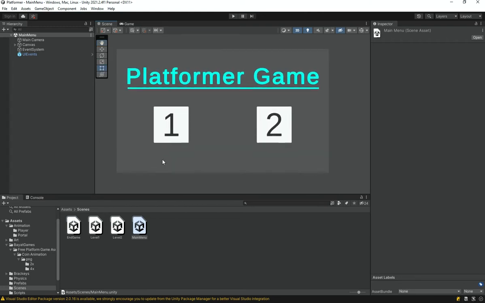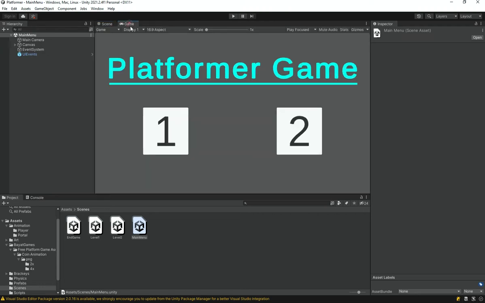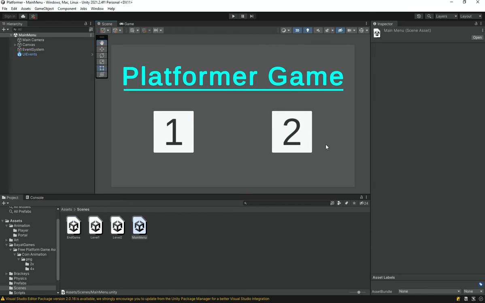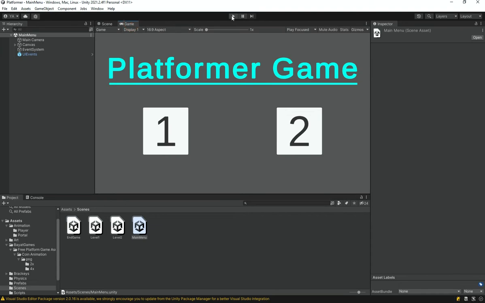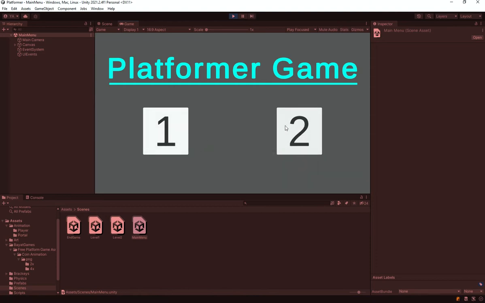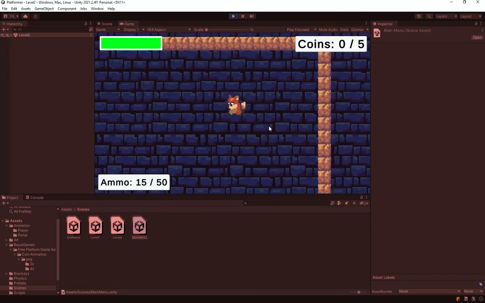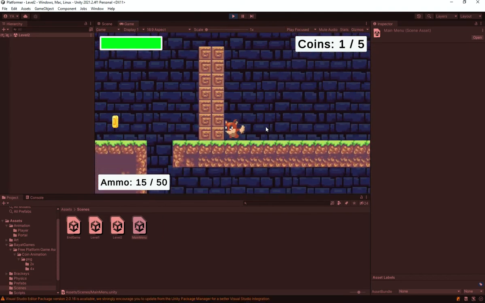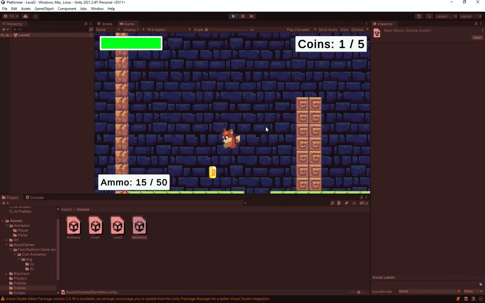And in this video we are going to add some interesting little features to our game. Now first of all, the first thing that I think I would like to add is a system for locking the level. When we hit play right now, you can see that we can immediately go to level 2 even if we haven't played level 1 before, and that shouldn't happen. So how can we fix that? We need to figure out a way to do that.